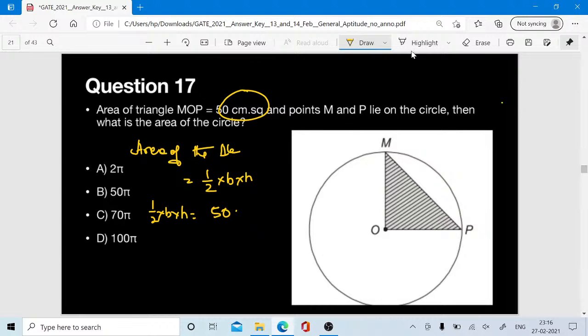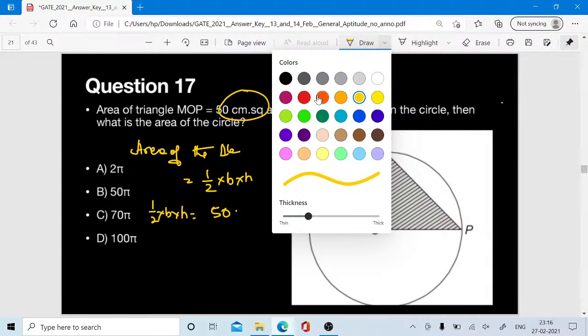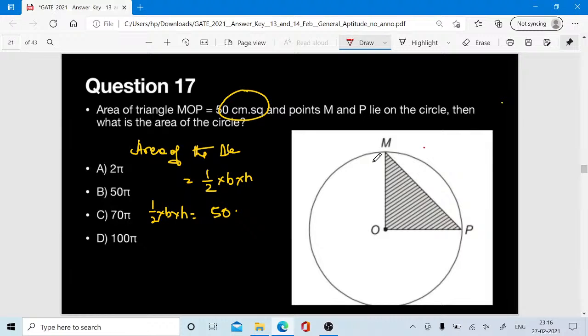So if you guys can clearly see this, it is a normal logical question. What is this? This is the radius of the circle. And what is this? This is also the radius of the circle. The base and height given here are both the radius of the circle. तो उससे ही हम निकाल सकते हैं इधर, right? So substitute B and H as R.